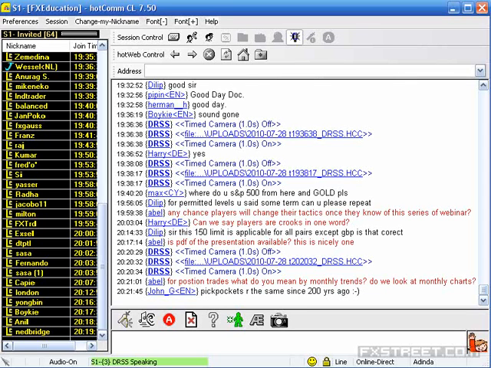Then, does this 150 pips limit apply to all pairs except GBP? Is that right? No, I have given it in the last webinar. Please read it. 150 pips in the case of Euro, 250 pips in the case of GBP, 200 pips in other currencies, Australian dollar 100 pips.